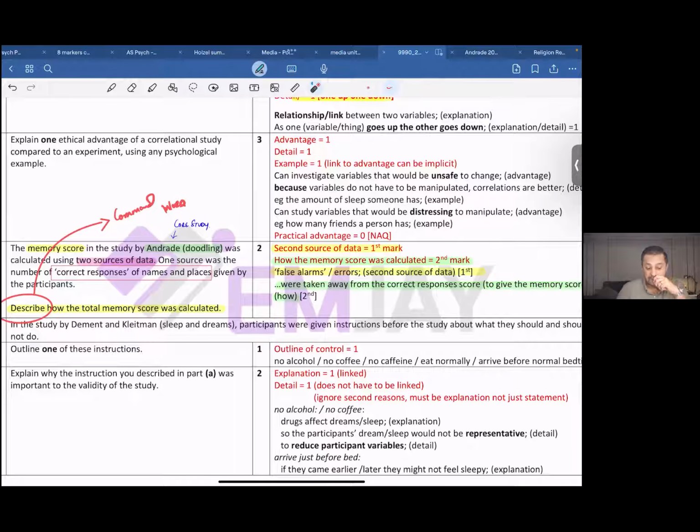Okay, at this point, there are many students who would end up saying, sir, do you want us to rote learn all of the studies? Do you expect us to rote learn all of the core studies all over again? I wouldn't say that, because paper two, as the name also suggests, is about research methods. It revolves around research methods. And yes, if you feel like you should give your core studies a read, that should be okay. But your emphasis at this point should be on research methods.